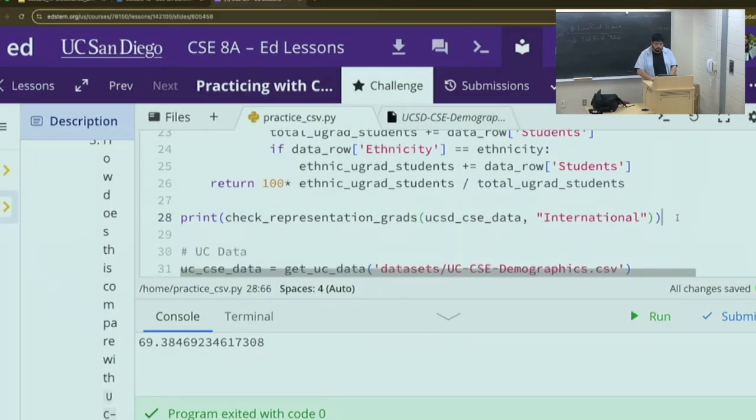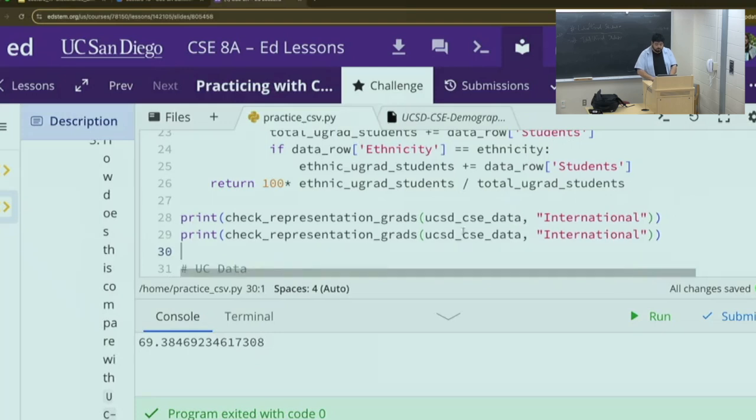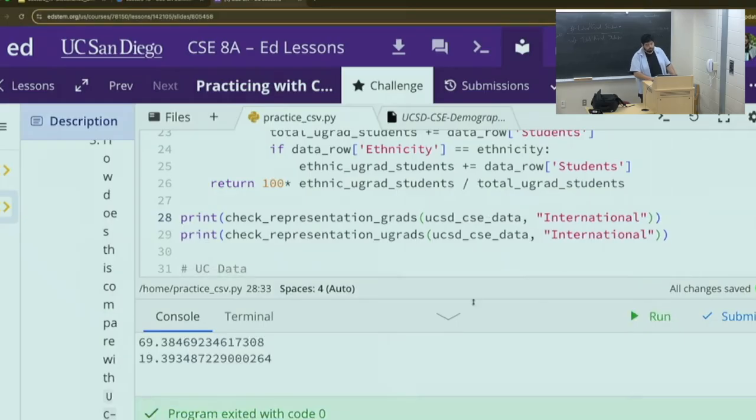And now we can do something similar, but instead of checking for graduate students, we can check for undergraduate students.